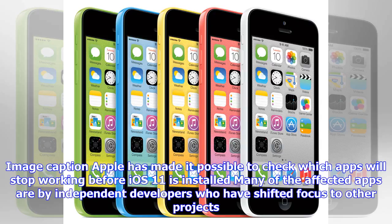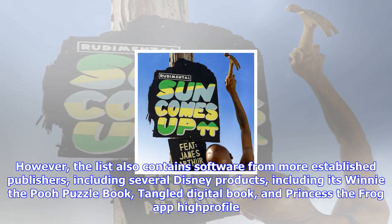Image caption. Users of iOS 11 will be presented with a revamped App Store. Among them are support for new augmented reality apps, which mix together graphics and real-world views. A redesigned App Store that includes articles about some of the products and developers. It features improved voices for Siri, a Do Not Disturb facility that activates when a device detects it is being used in a moving vehicle.